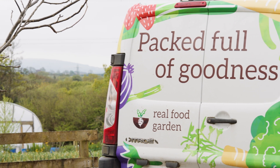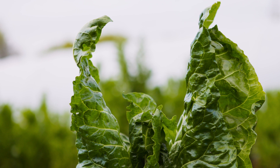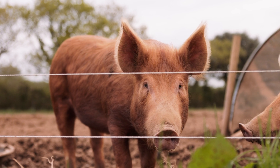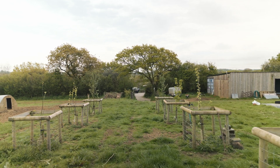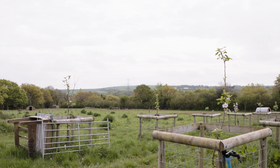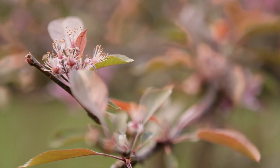I'm Amelia Lake and we're here at The Real Food Garden. We're primarily a market garden — we produce a huge range of different annual vegetables for our farm shop and veg box scheme. We also have laying hens, we produce free range rare breed pork, lamb and hoggett from our flock of sheep, and we also do conservation grazing and produce really good quality beef. Having a focus on perennials and getting trees out into the site has been important to us from the beginning, and we recognise the benefits that trees can bring to the soil and increasingly to our livestock.